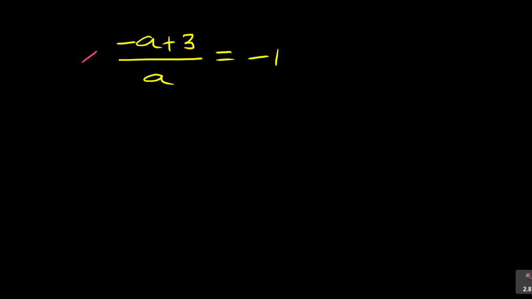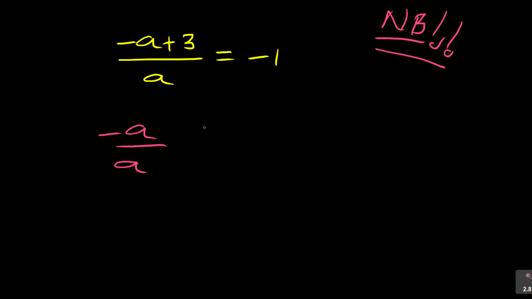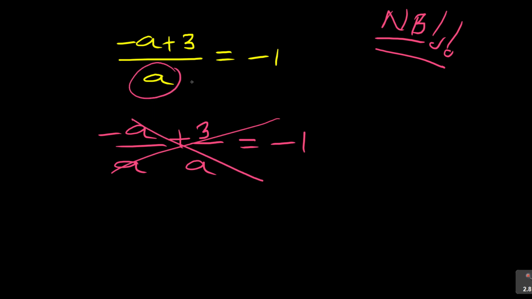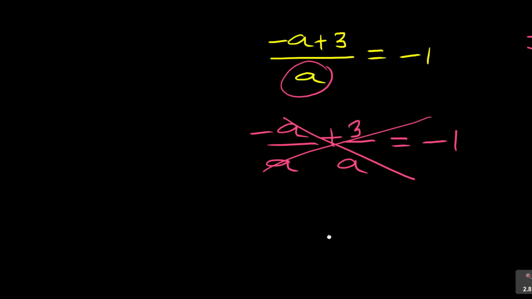When you see that a, at this stage, I think, yes, NB. Avoid it now. If I use this and say minus a over a, and then I say plus 3 over a is equal to minus 1, I think it's not going to be much. It's not favored. If a is at the bottom, let's not do this. Actually, let's do it the other way around. I'm not going to cancel it.